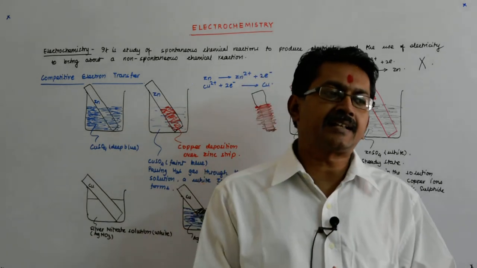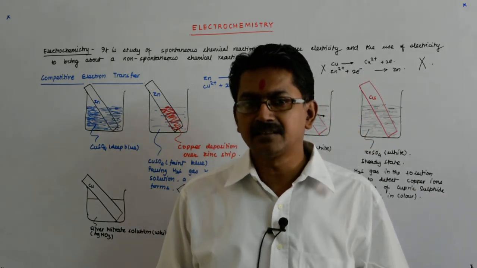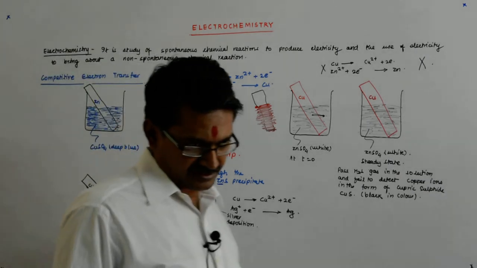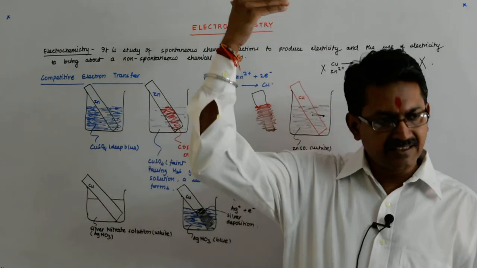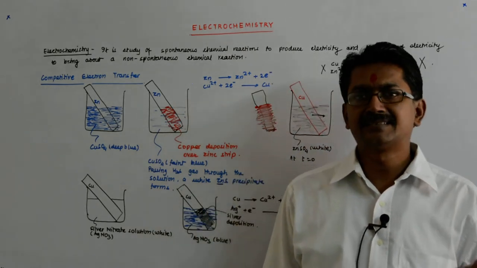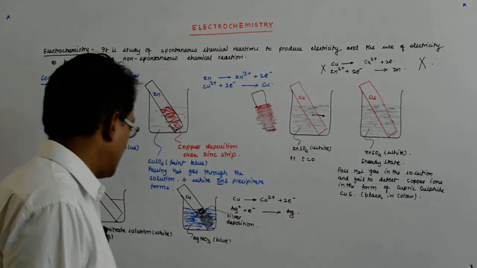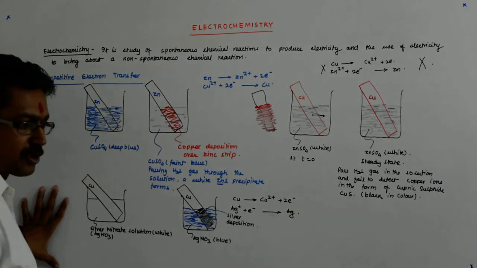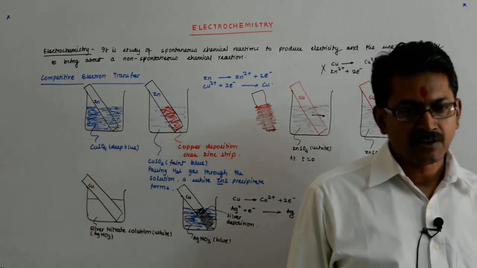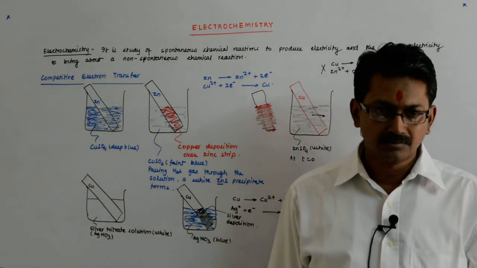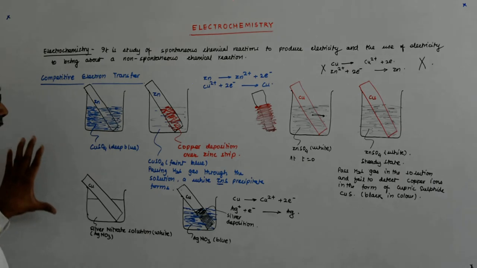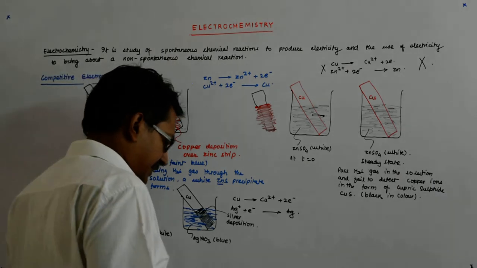So in the same way that there was a competitive proton transfer in acids, in a similar way, we have got a competitive electron transfer in metals, and there was a series. In a similar manner, we can find out an activity series here in terms of which of the metals is able to hand over its electrons forcefully to another metal. Okay, this is something called competitive electron transfer.